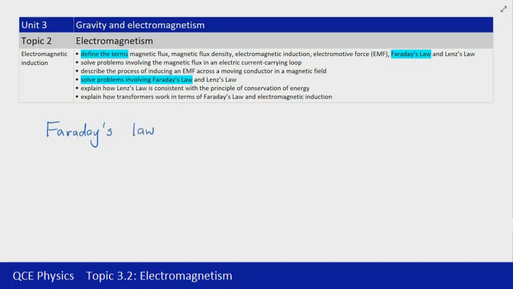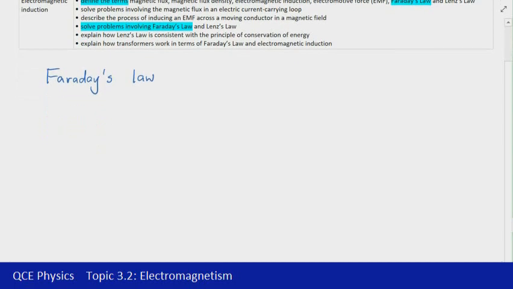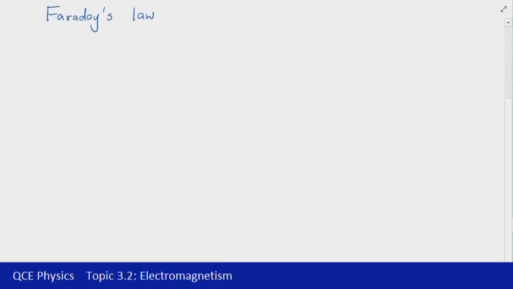Now, before I jump straight into the definition for Faraday's law, we're going to build it up and have a look at how Faraday's law relates to the concepts that we've been discussing, and then we'll finish off with the definition. Faraday's law is best described by going back and considering that same scenario that we did in the last video, but we're also going to add a conducting rail.